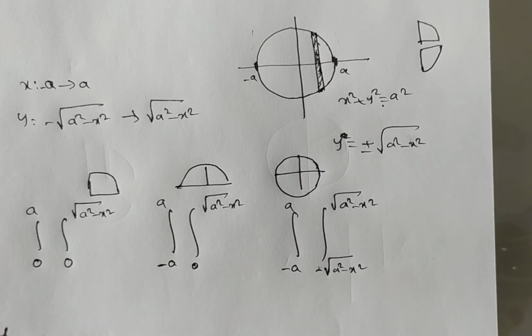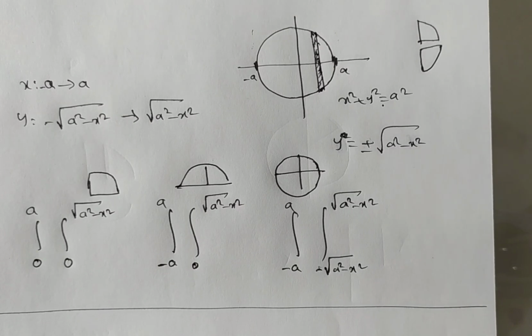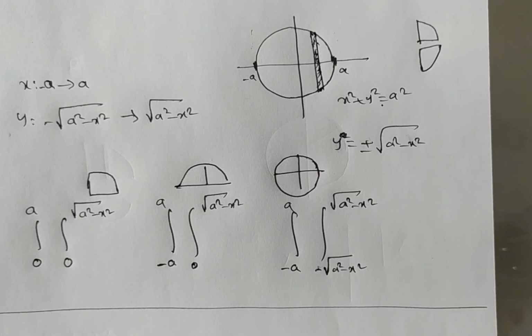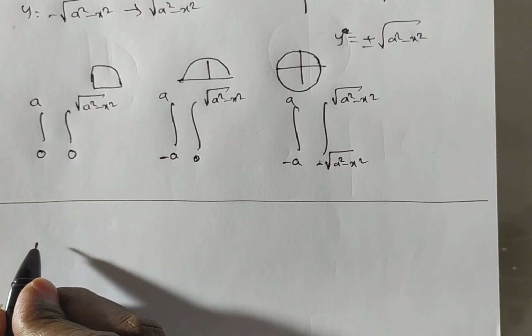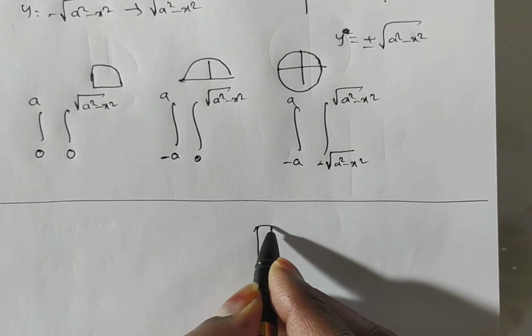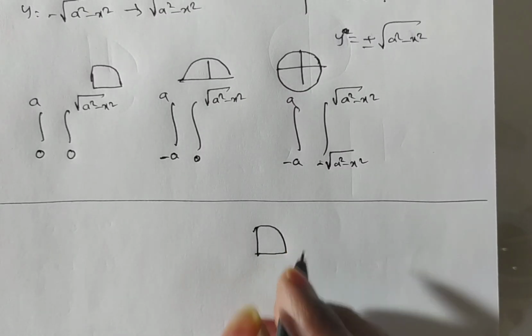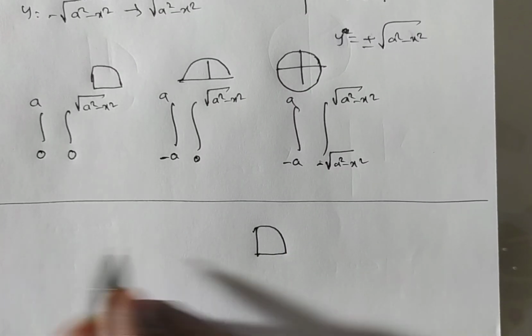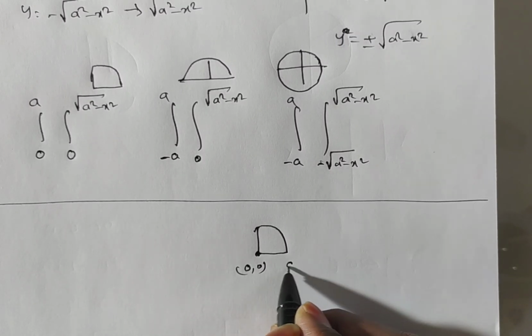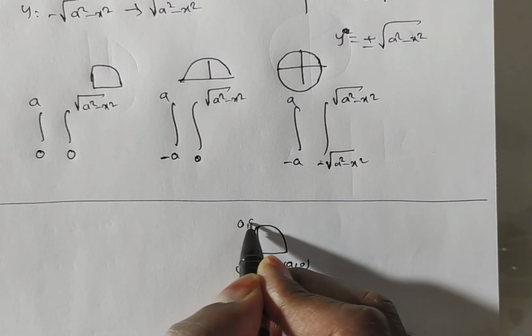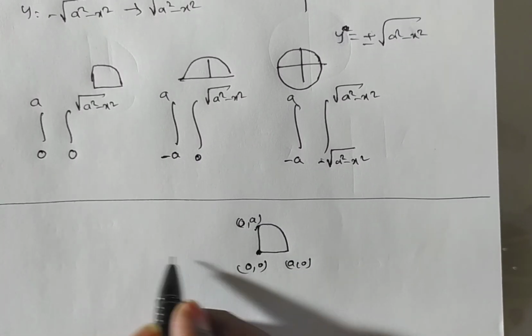And you will get a doubt also. What is the doubt? You have taken x as independent. Shall I take y as independent? Yes, you can also take y as independent. In that case, x should be dependent on y. x should be a function of y. So in this case, shall I write directly? I think you can understand very clearly. One second, here you see. First of all I am writing here the points 0 comma 0, a comma 0 and 0 comma a. This is the first quadrant.